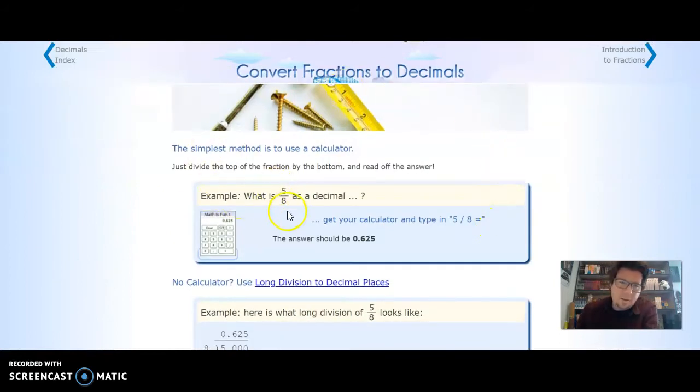Let's have a look at this. What is 5/8 as a decimal? If you took your calculator and typed that in, how would you find it? You would divide 5 by 8, because this is the denominator, and this is really a division problem. If you let it be a division problem, you're going to end up with a decimal. 5 divided by 8 is going to turn into 625 thousandths. Notice how we say that, because that can also be a fraction. That would be 625 over 1,000 as a way to turn it back into a fraction.